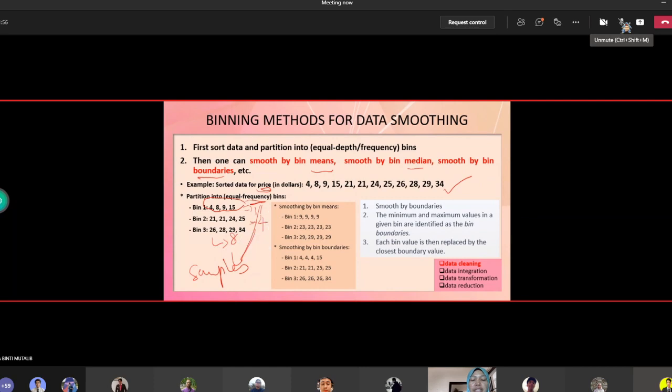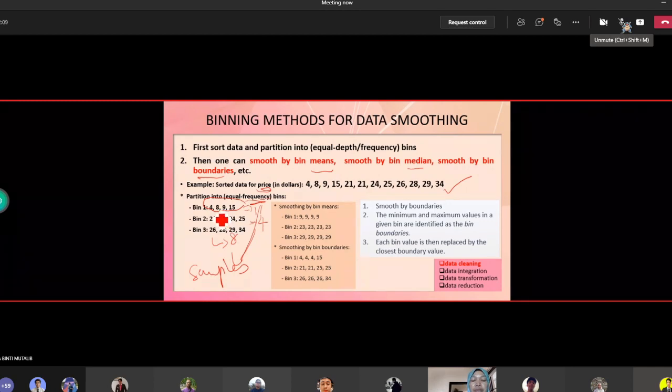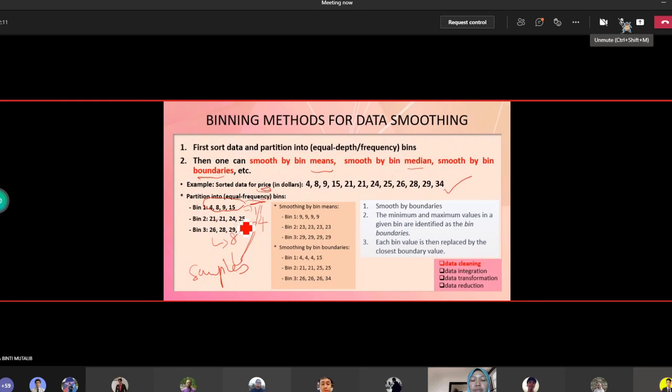As you see, is the range the same? No. Because this is equal frequency, the range will not be the same, but the counts, the samples, must be the same. So you have 4 here, 4 here and 4 here. Can you see the difference? Can you understand?